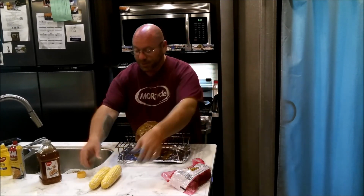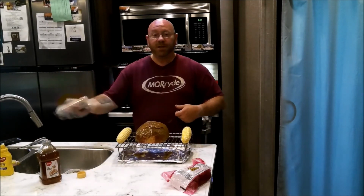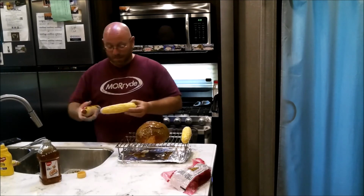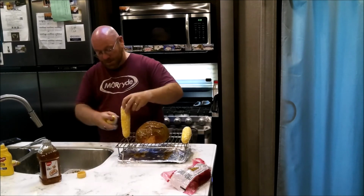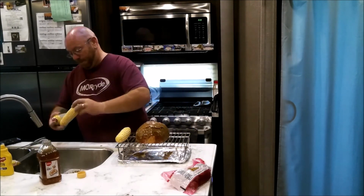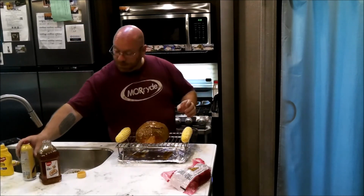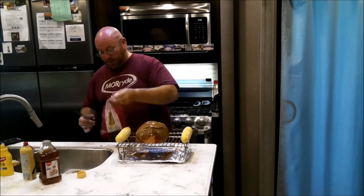So what we're going to take, here's our corn. It's going to fit right on the side. But one of the good ones that works good for corn, butter pan. Just give it a light spray. Okay, and we will season these when it's on here and we get it all.